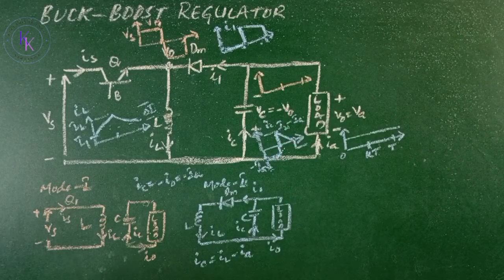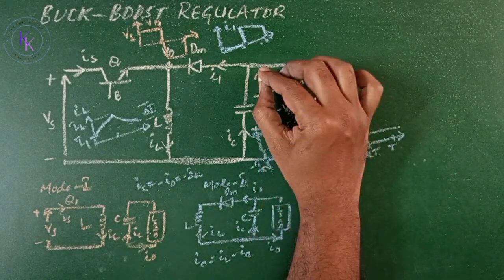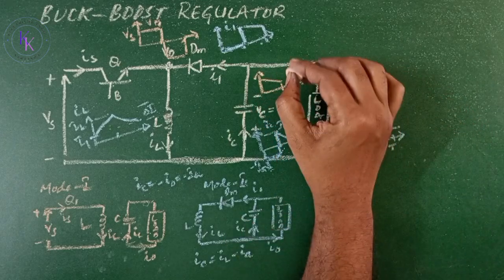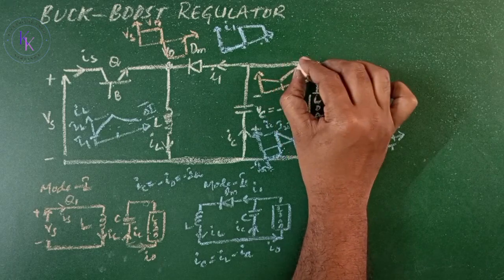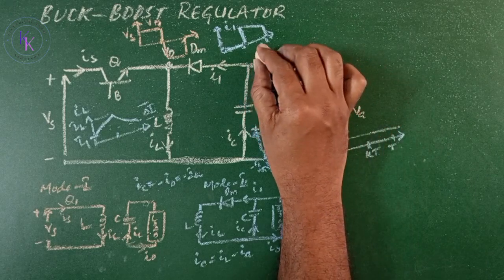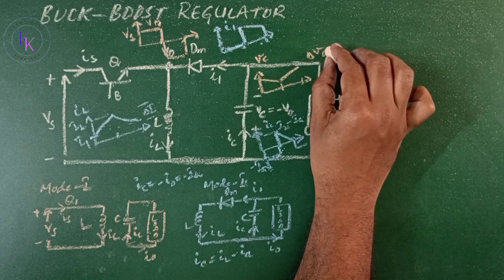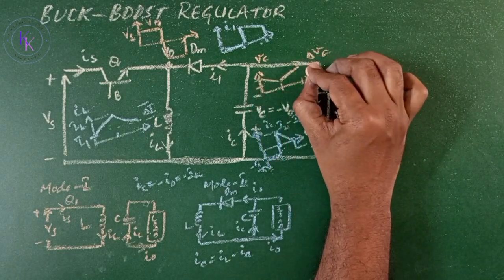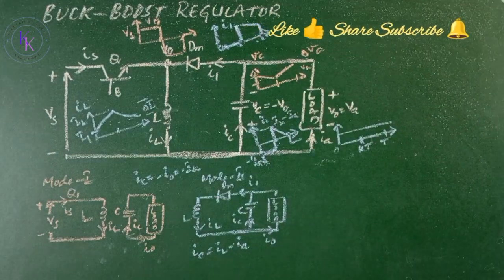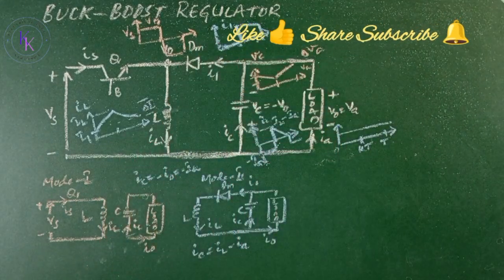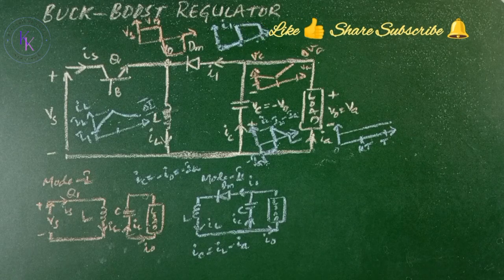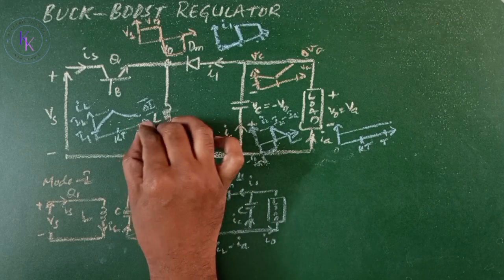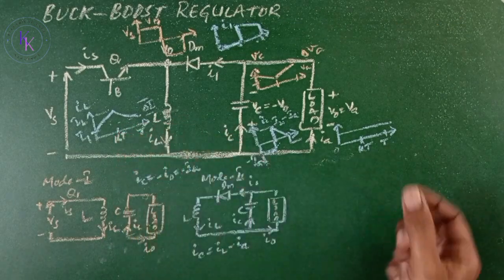Now, the VC. During the turn on time, the VC falls from the maximum to the minimum value. And during the turn off time, the VC is going to rise. The difference between minimum and maximum value will be delta VC, which is the peak to peak voltage value. And the average of this is VA. These are the current and voltage waveforms for turn on and turn off time. So the scale is KT during the turn on and full time T. Now if you want, you can draw all those separately.